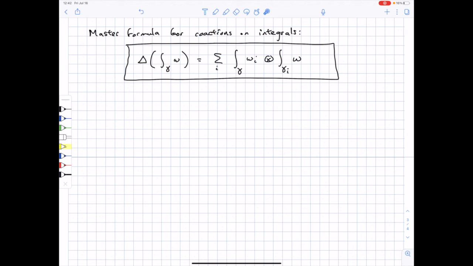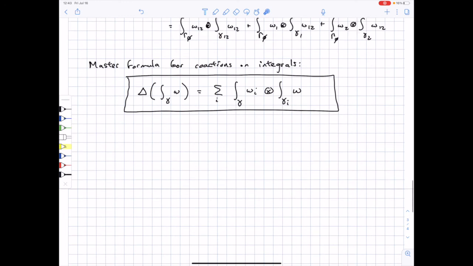So again, I want to emphasize that the diagrammatic operations really correspond to the same coaction that we derived for multiple polylogs, so it can be checked in the case where there is such an expansion. And there is a multiple polylog expansion for all one loop Feynman integrals. That will not be the case generally beyond one loop, where we might need to introduce more complicated types of functions.